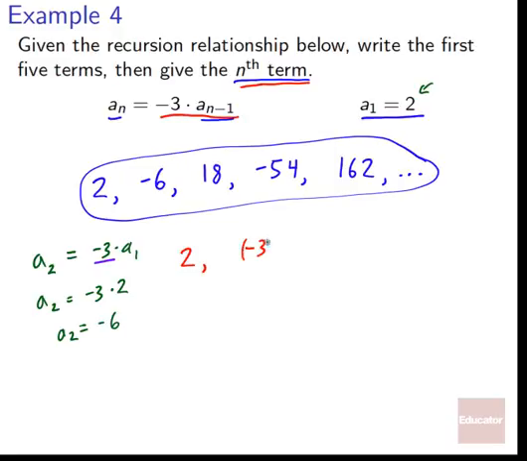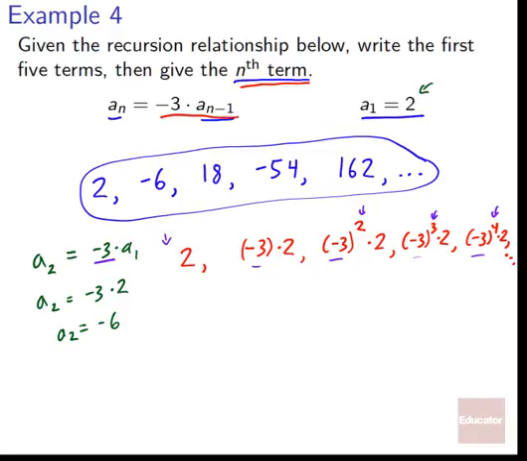But next is going to be negative 3 to the 1 times 2, though we wouldn't be able to figure out immediately that it's to the 1. So negative 3 times 2. Then the next one would be negative 3 times it again, so now we've got negative 3 squared times 2. Then the next one would be negative 3 cubed times 2. Then negative 3 to the 4th times 2, and it would just continue on in this manner. So remember, we want to get the whole thing to look like a similar format. Most of them have exponents, and all of them have the negative 3, with the exception of this first one, which has neither.